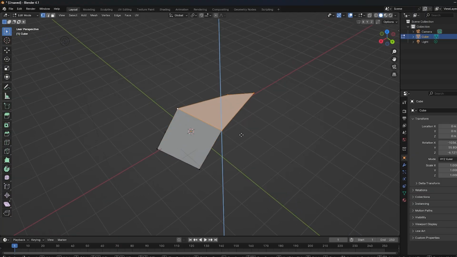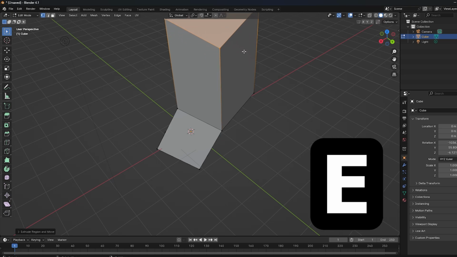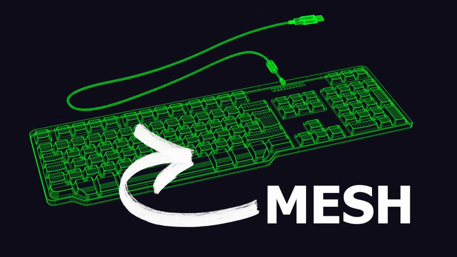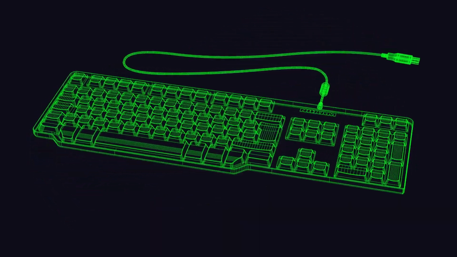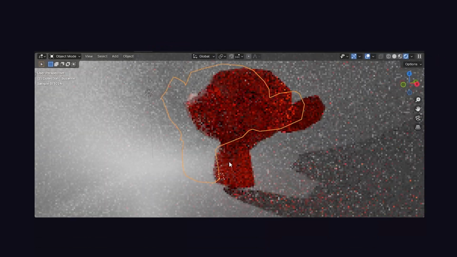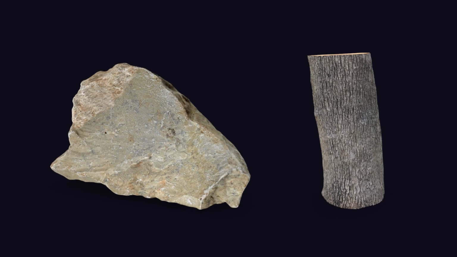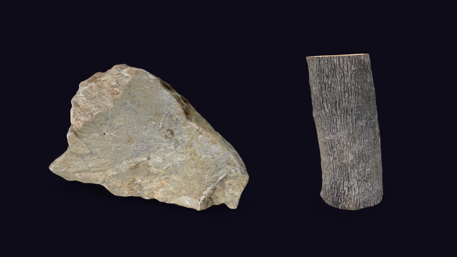If you don't have enough vertices, you can extrude the model by selecting a face and pressing E. A 3D model is a mesh, basically just a shape, and it needs to be shaded to look good. Shading refers to how a model appears to us. That is done using materials, which, like real materials, have some defining properties.